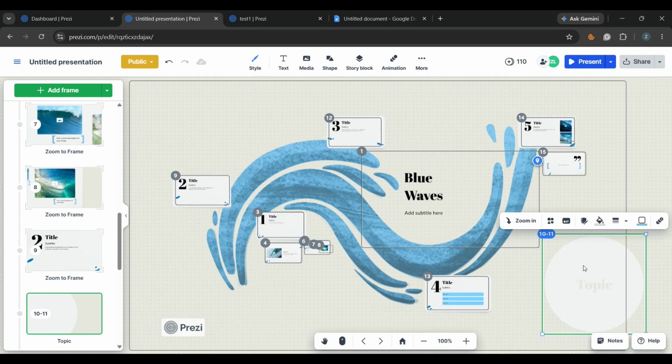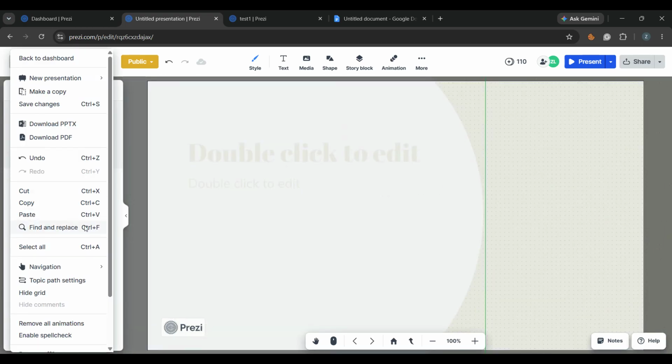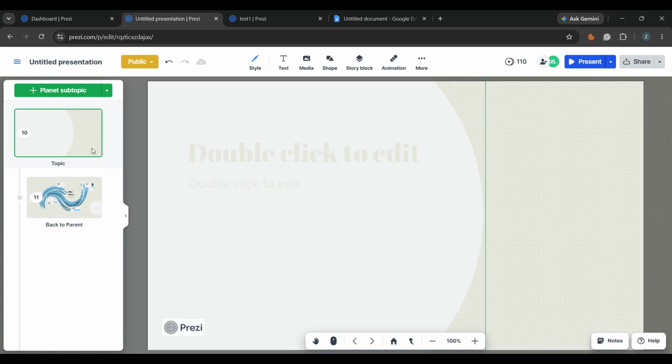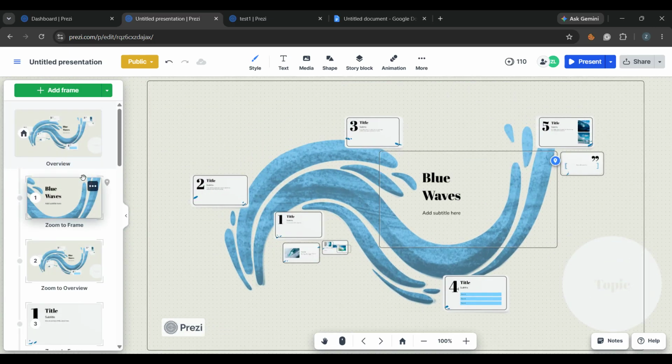Now adjust the zoom paths. This is one of the most important skills to learn in Prezi. The zoom path determines how the camera moves from one section to another during the presentation. By changing the path, you can change the way your audience experiences the content. Try moving the order around, linking different objects, or updating the sequence so you can see how the presentation flow changes. As you make these edits, keep switching between the editor and the present mode.